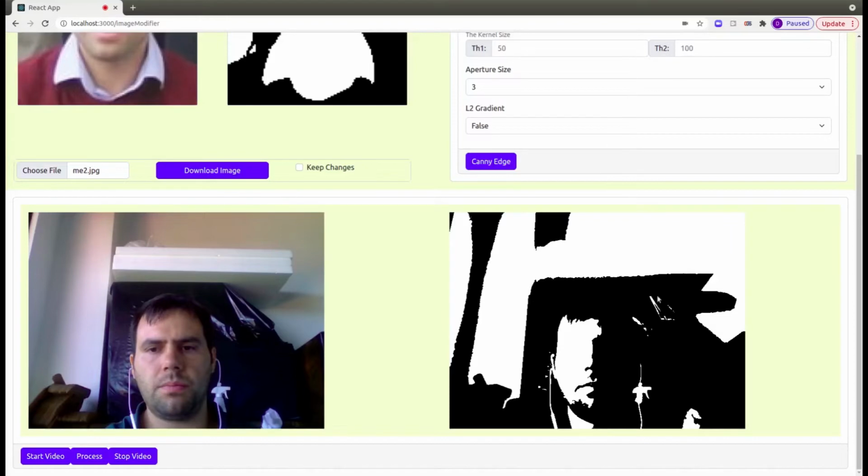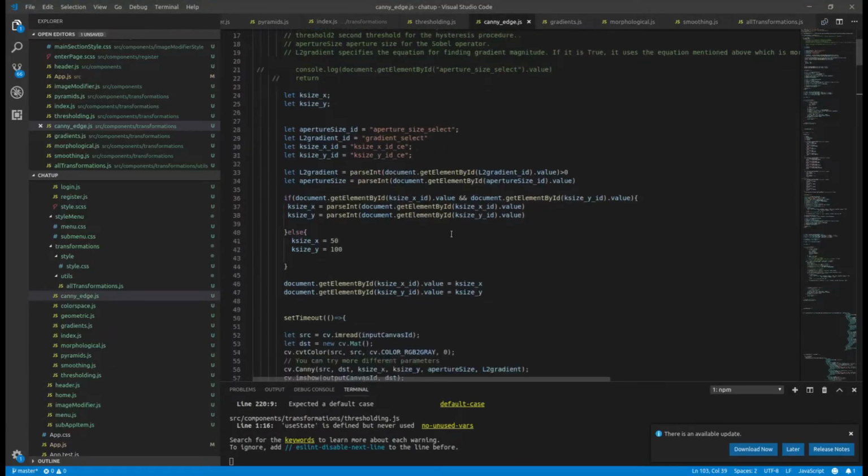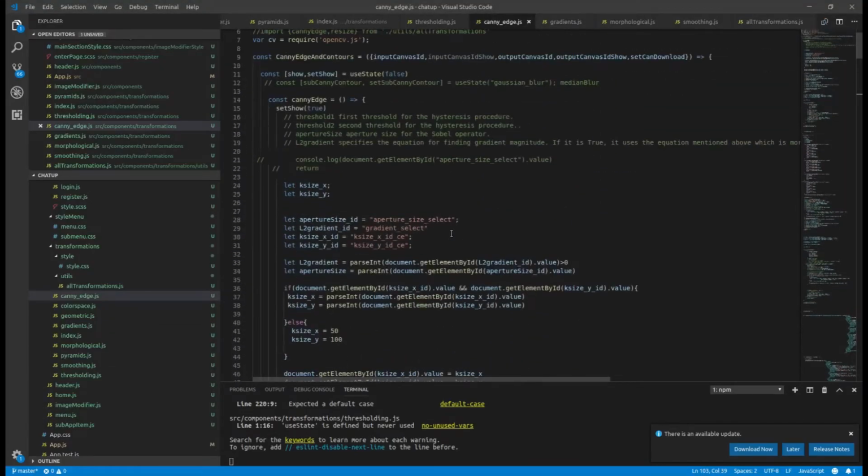So you start a loop that will extract a data frame, apply the transformation, give back the transformed image and display that image into the canvas. Yeah, that was not very well explained, but let me show you what I did.